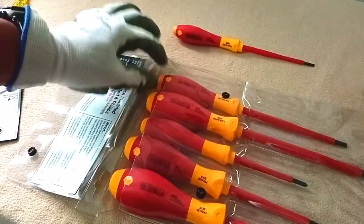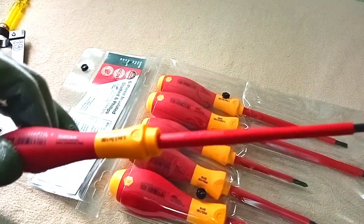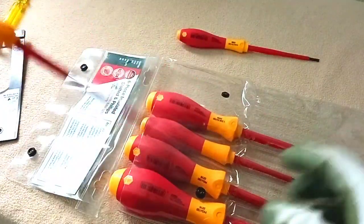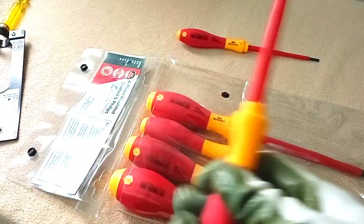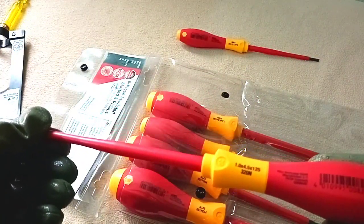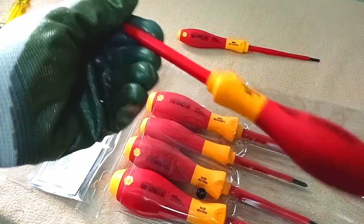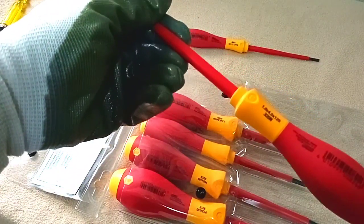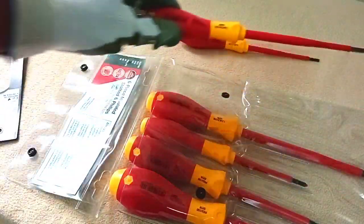And the next one, no, this is not 3.5. I think this is about 1.8. And then this is our 3.5. So 3.5 flat screwdriver, insulated. The length of this one is 125 mm, so 12.5 centimeter, about, I think, more than 5 inches, like this, 5, oh yes, it's 5 inches.